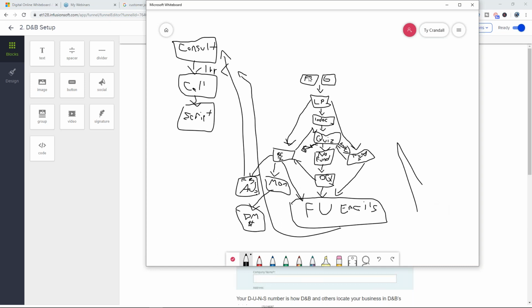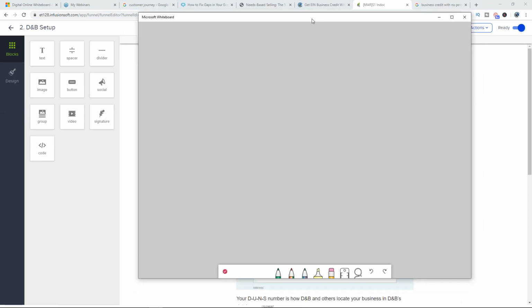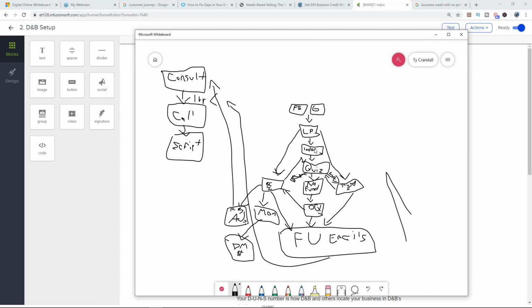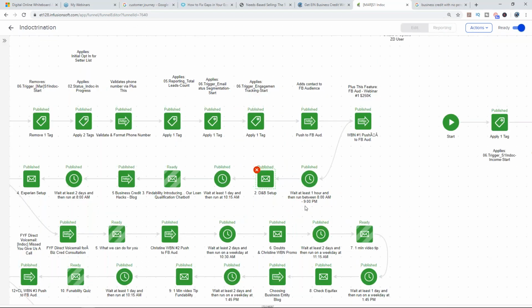You've got to look at every stage. What do your ads look like? Stage 2, what does your landing page look like? Indoctrination email, yes, open every single email. Do you like those emails? Do you like the way that they look? Yes or no? What would you remove? What would you take out? Open all of the emails here. Does the logic make sense? What you were trying to do here in this sequence, does it make sense?